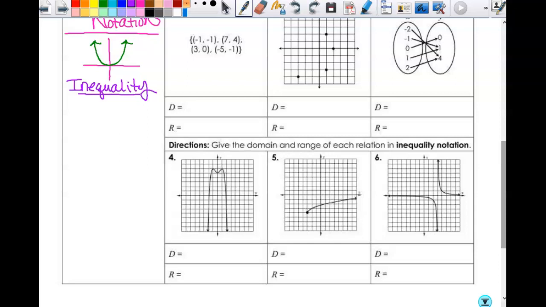All real numbers, though, is not, and I can't write, if I just write all real numbers, that's not inequality notation. The problem with inequality notation when you're trying to do all real numbers is that when you write inequalities, you're really not supposed to use infinities. But there's really no other way to do it for all real numbers. So inequality notation isn't used most of the time when you would have something like all real numbers. It's used more when you actually need the inequalities.